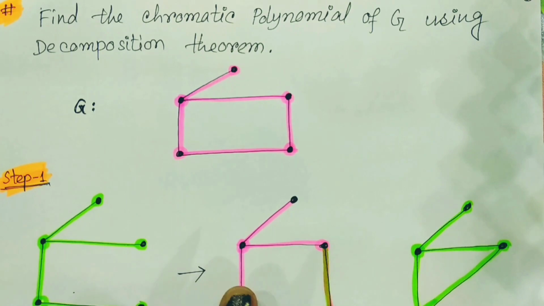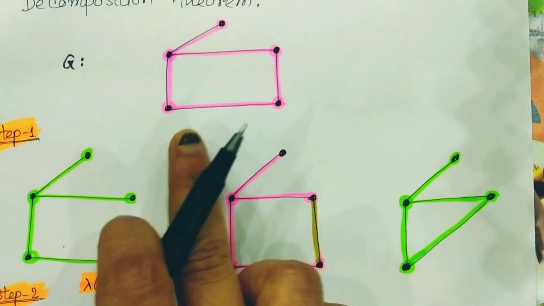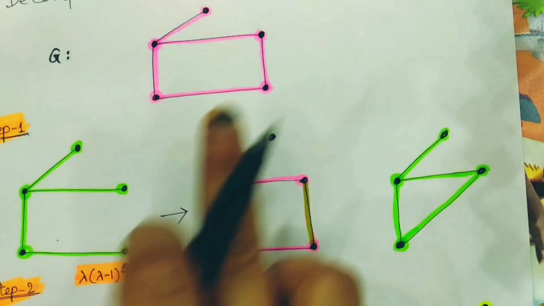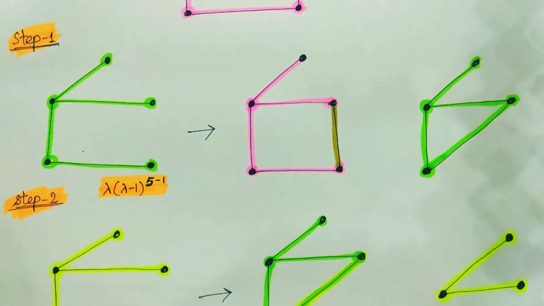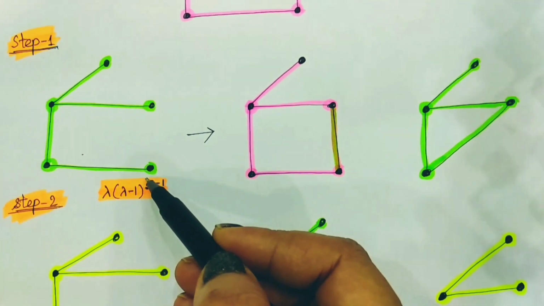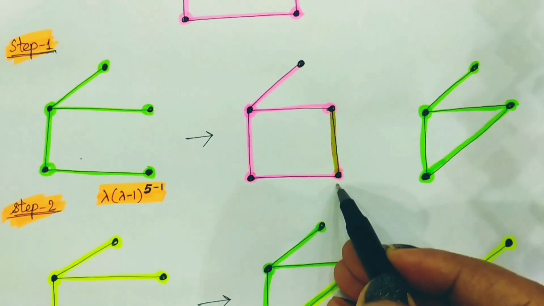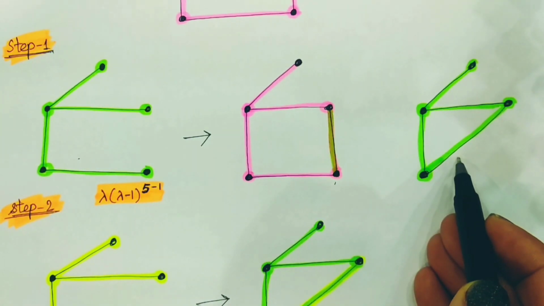So what should we do? Here, instead of decomposing this one, we consider the graph without this edge, so that the graph, let it be this one. Now we should decompose this one. Assuming these two are the two non-adjacent vertices, its decomposition is: if we add an edge between these two, then this one, and if we merge these two, then we will find this one.